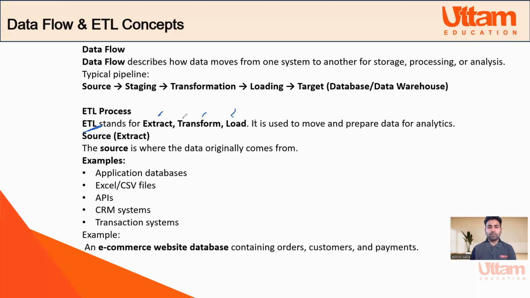So let's discuss more about the extract. Extract means we are collecting the data from different sources. Source means this is a location where data originally comes from. For example, an application database, Excel, CSV file, API, CRM system, transaction system. So these are the data sources from where we can collect the data.